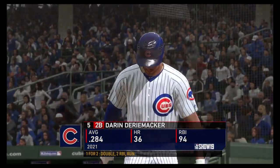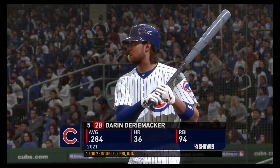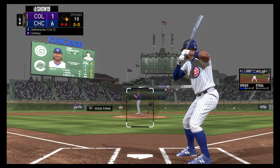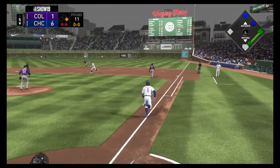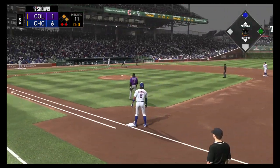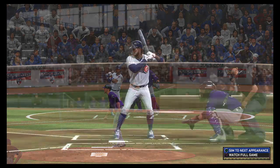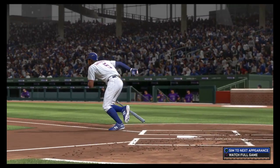Ready for another shot now. Darren James, 1 for 2 with a double on the ledger so far. Hey, one time right now. First offering on its way. Lined into right, a base hit. And that runner will go no further than second, as there are 2 aboard now. Hey, guys, he's lucky he's getting this baseball back. He hung that middle of the plate. The batter's eyes lit up, and he was able to put good wood on it.